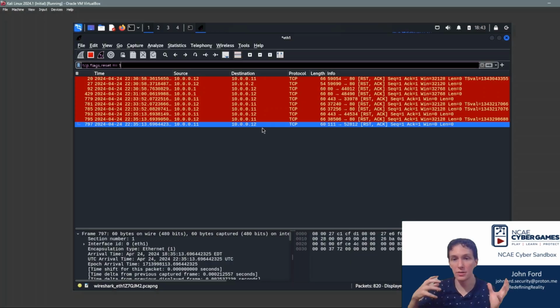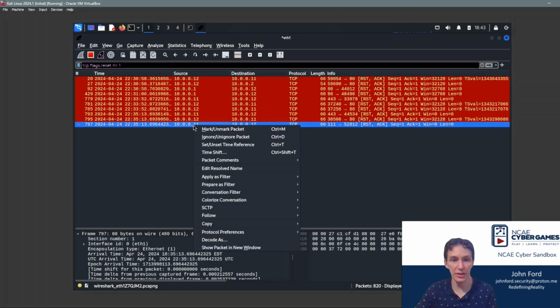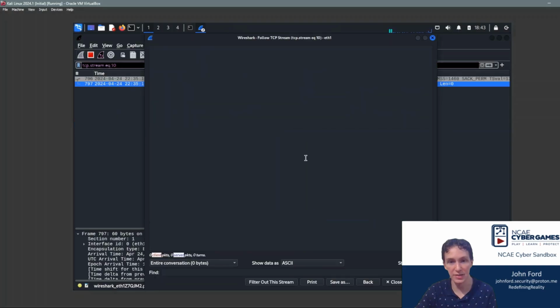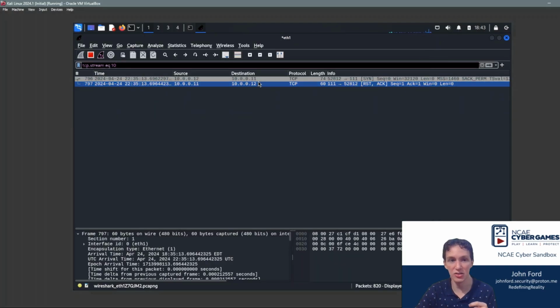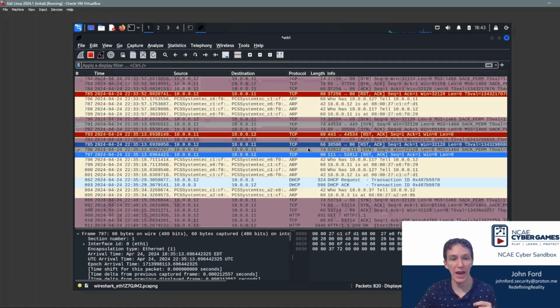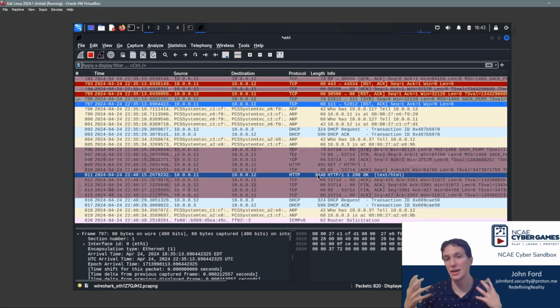This is a pretty good indicator, not necessarily a 100% indication, but a pretty good indicator that it could be the result of an attacker performing a scan. And we could dig into this traffic further to learn more about it and see exactly what the attacker did. So if I right click on any of these packets and select follow TCP stream, I can see that exchange itself. I can also see the time around where that happened, and I can go back, dig into my network traffic around that time, and see what else the attacker may have done.